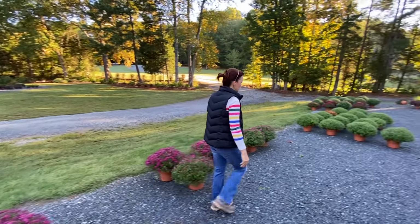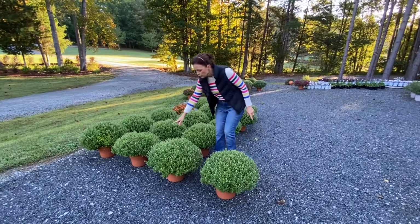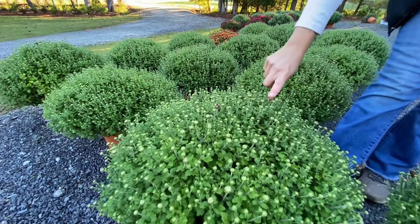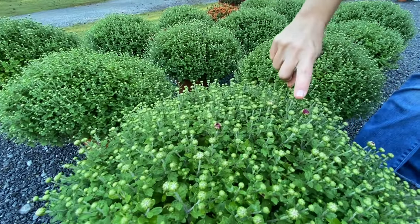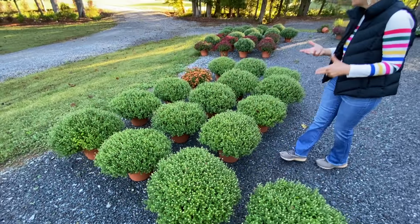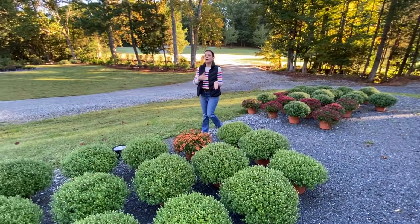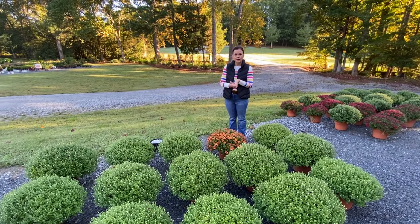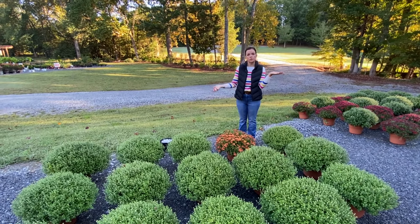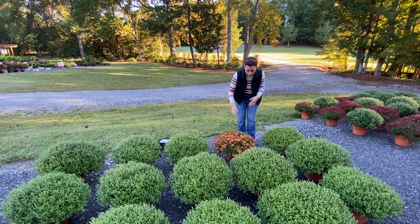The oranges, so for example, when I was talking about the buds, look at this. So these are oranges. Look how massive this is. It's a tight bud, but you see there are some that are starting to crack some color. So it is not going to be long at all before these are showing more and more color. Remember, mums bloom at different times. So you have early bloomers, mid bloomers, late bloomers. Just like with hydrangeas. Some hydrangeas bloom early in the summer, some are later in the summer. Same thing with mums. That way it gives you a continuous display of gorgeous color all season long.